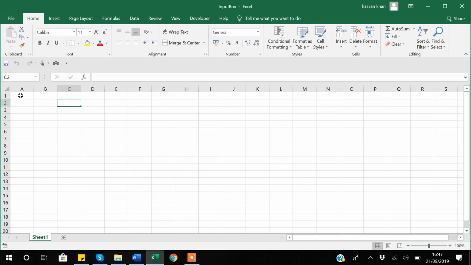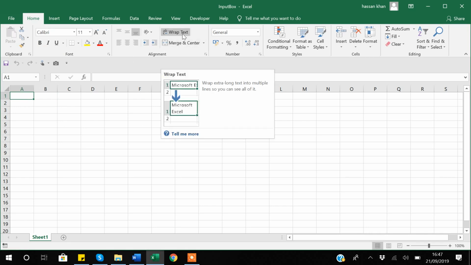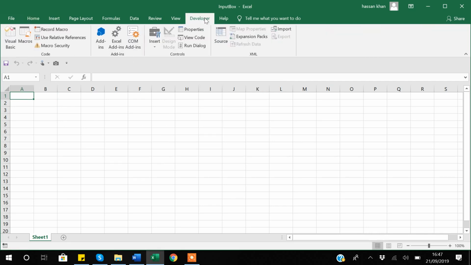So now I will reselect my A1, and this will be my active cell. In order to create a macro, you have to go to Developer. As I told you before, if you don't see the Developer tab in your Excel, I have already shown how you can activate it.